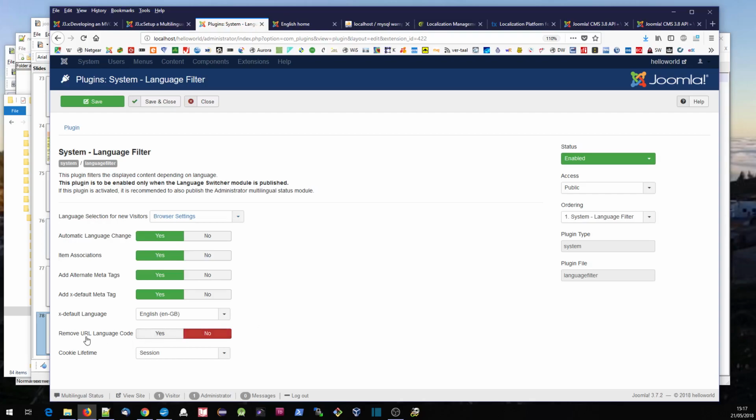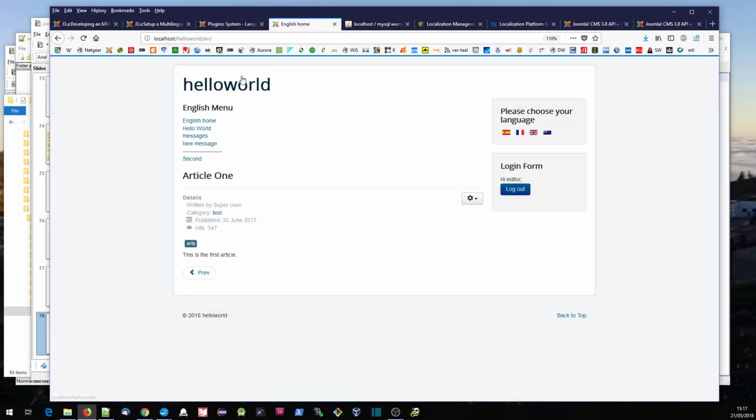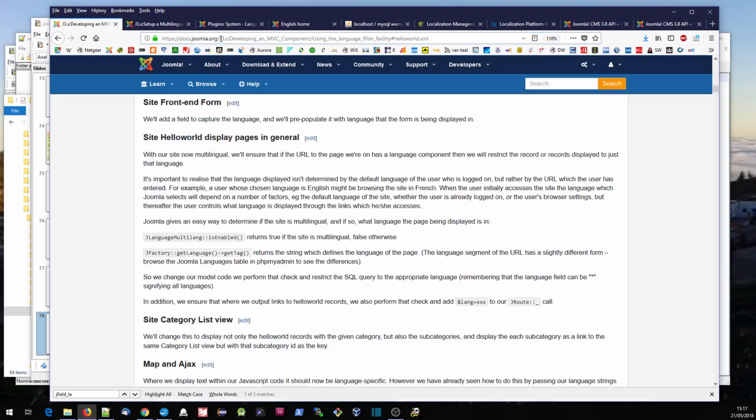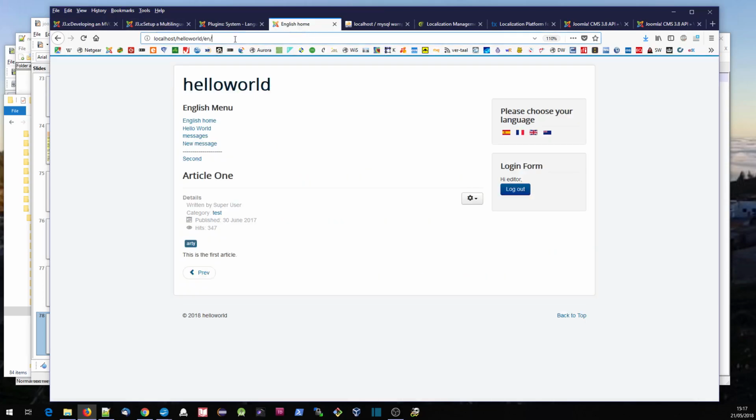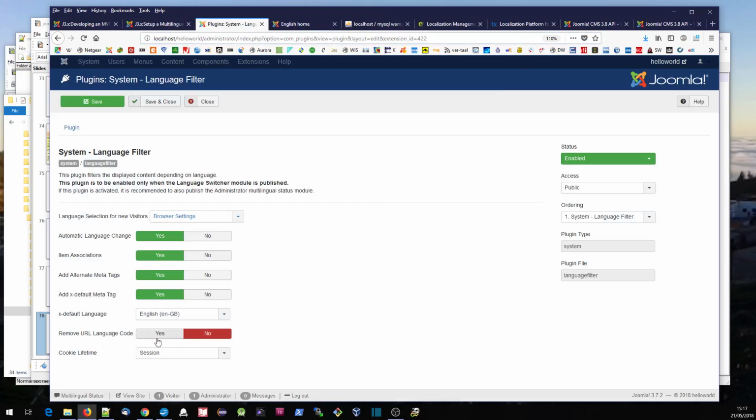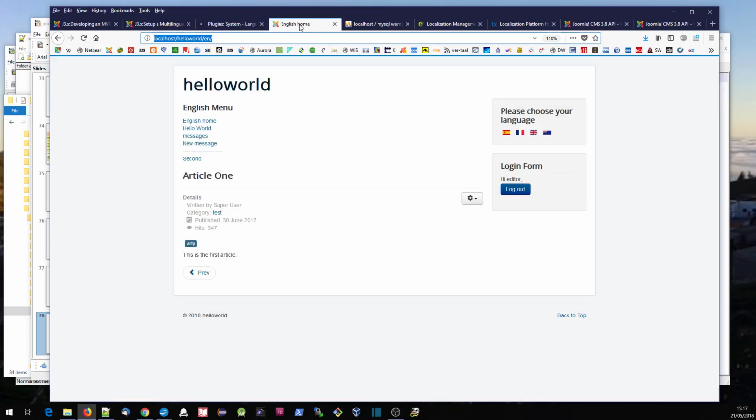And remove URL language code. If you look here, on our home page, we've got EN, which indicates that it's English. However, if I set this to remove and save it, you'll see that it should disappear.